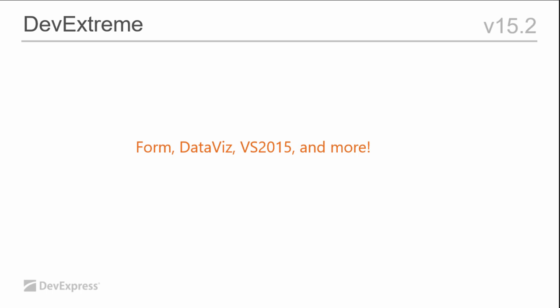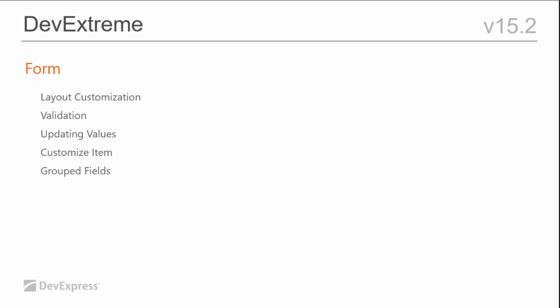So I'm going to kick off first with a brand new widget which will save you tons of work, which is the form widget. And probably, like most of you, I find creating forms a really dull and boring task, because you have to do some HTML, you have to do some CSS, and you have to do some positioning. And when it's all looking good on one device, you have to check if it's looking good on another device with a different screen dimension.